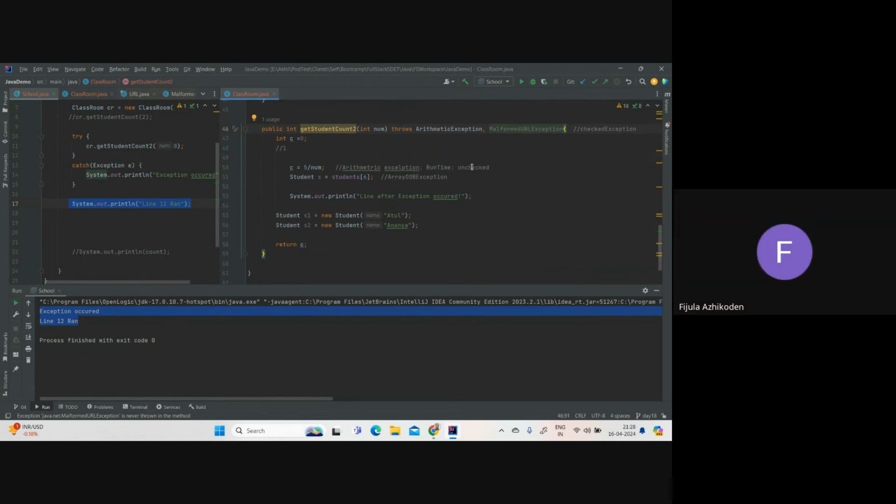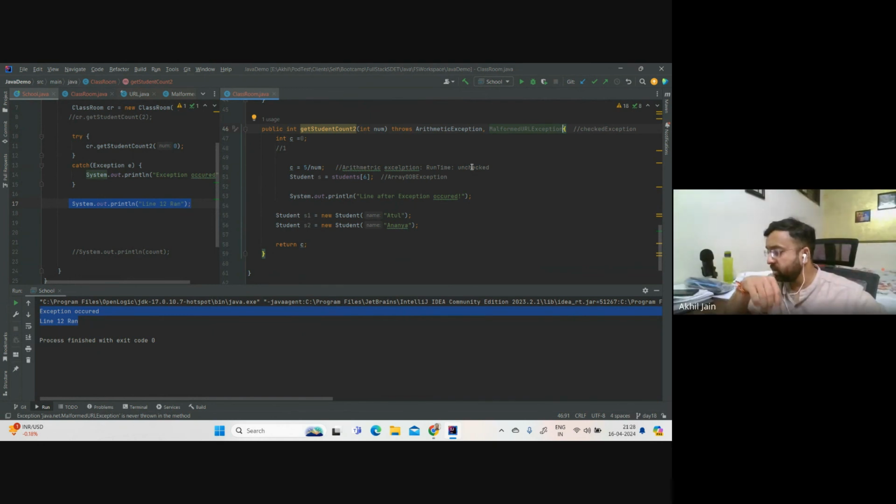Which is the best practice? Using commas and throwing so many exceptions, or just a common single exception? See, I would say it should be a common one there, because if you see the behavior of the compiler also. Okay, let me think about it. What should I say? I think the more specific ones are better, because then you get to know what specific types of exceptions your code can throw. So I would say specific ones, not the common one.